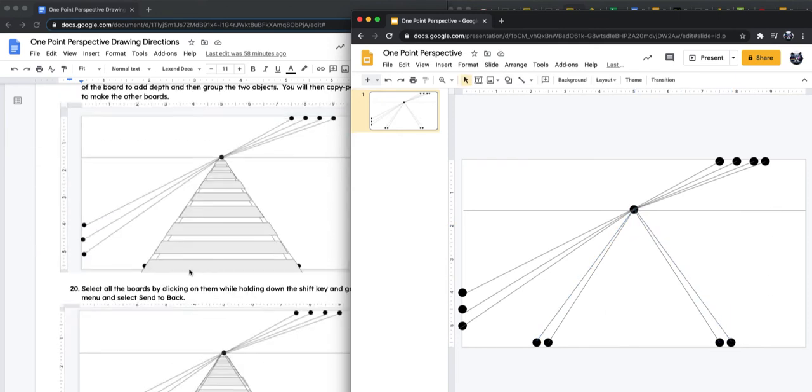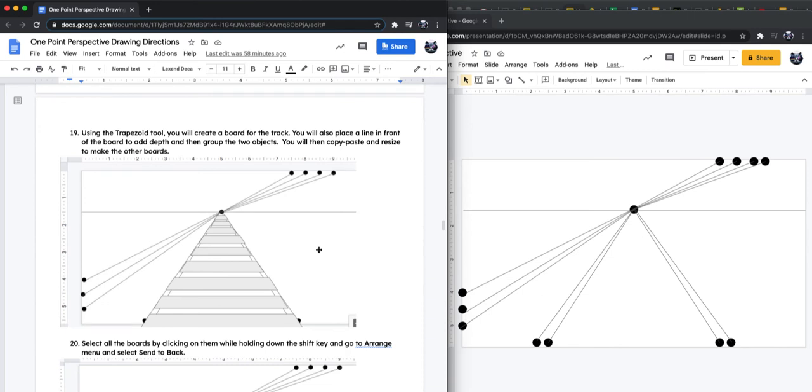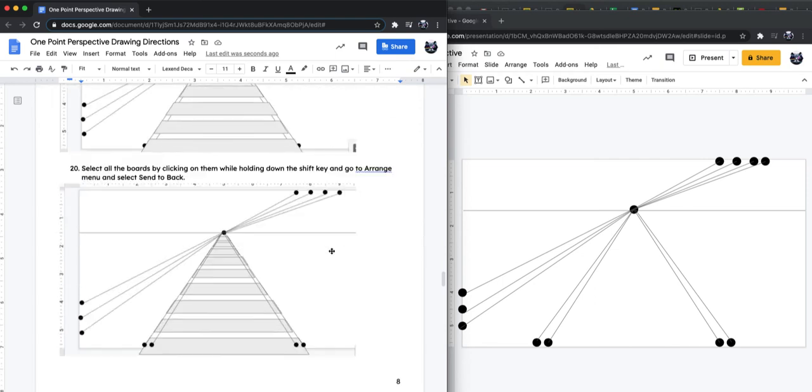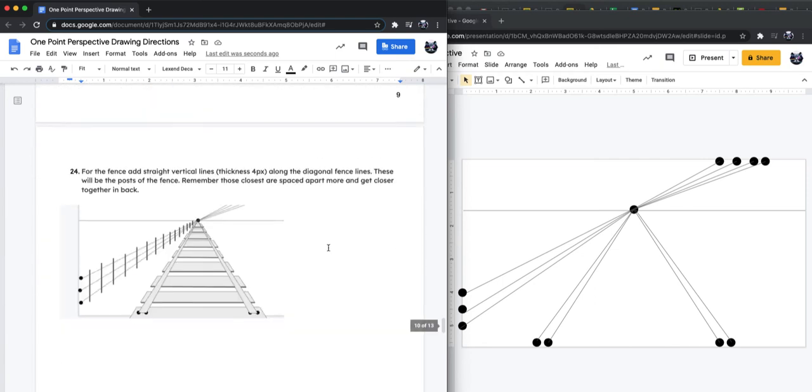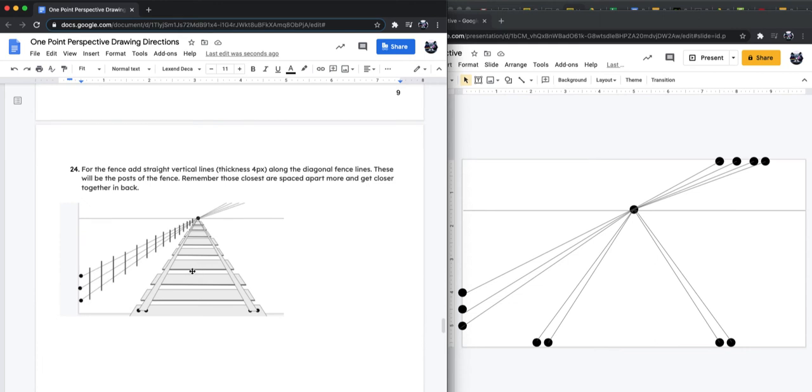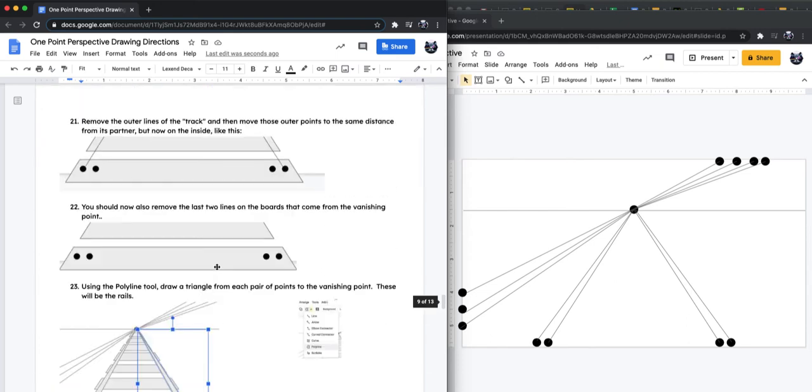Step 19. It's the fun part where we're making a trapezoid tool. I need to improve on these directions probably before I release them, and so I'm going to basically say, watch the video. We're done? All right, so it looks rather daunting. Don't let it be. What we're trying to do is to put some planks on this. And you notice I'm moving over here to step 24. There's a line I'm drawing on that other shape, and we're going to talk about that now.